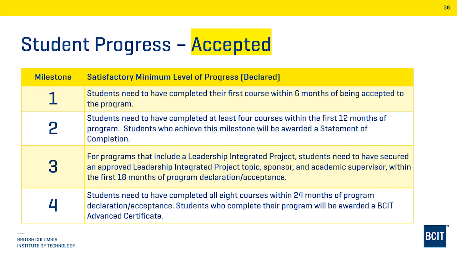The third milestone is to start thinking about the Leadership Integrative project. This will be at the beginning of the second year, where you will start to think about what are the key issues in the workplace that my organization feels is a priority. Who can I bring on as a sponsor, and would the topic fit within the criteria, the requirements of the course? Have a call with me. Maybe I can help you sort through some potential topics and think about some strategies for that. Send in a proposal. Once it's approved by BCIT and the sponsor, then you'll be gearing up to do that as your integrated project at the end of the program.